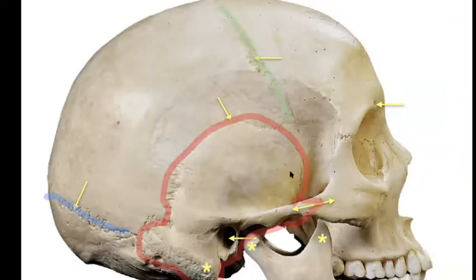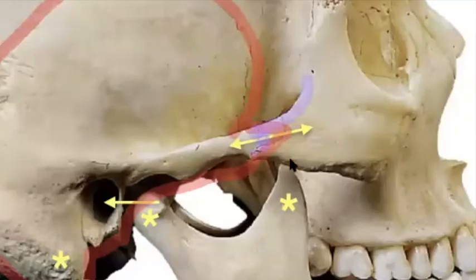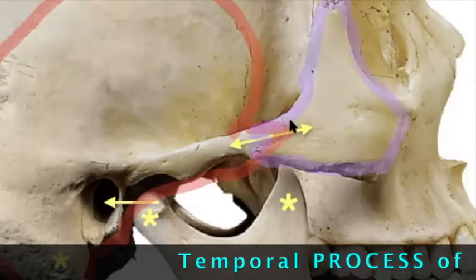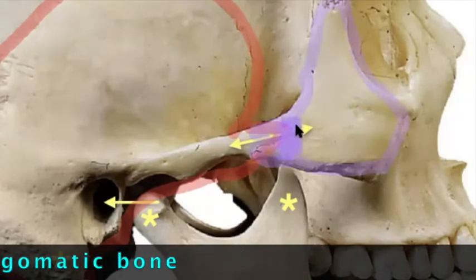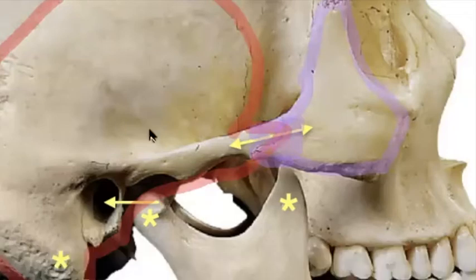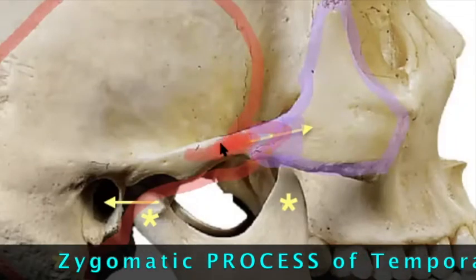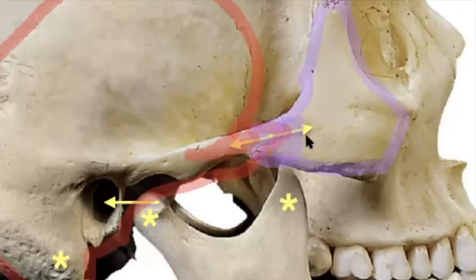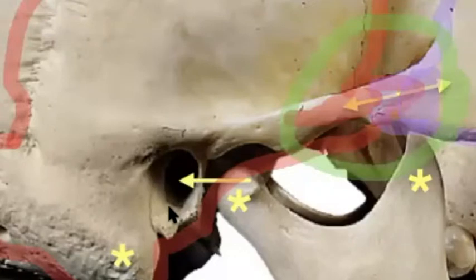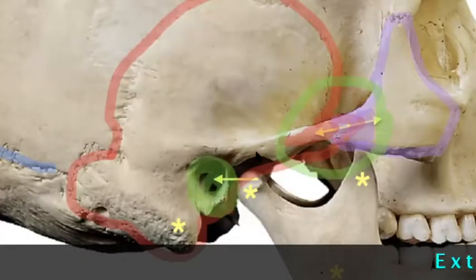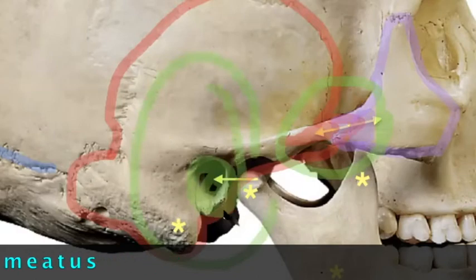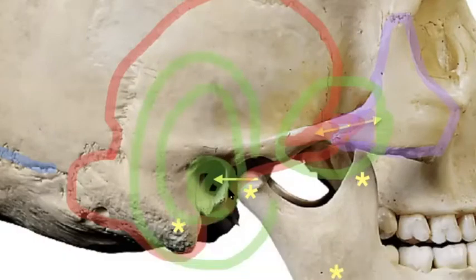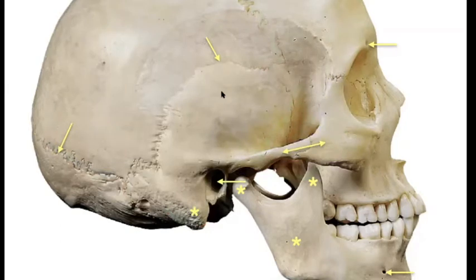Those are the sutures. Again, this is your zygomatic bone. Over here, there's the temporal bone. Your zygomatic bone has a temporal process, right at the end right here. And your temporal bone had that zygomatic process. And they join up together to form the zygomatic arch. And the last thing was your external acoustic meatus. This is where your ear would be, right? So that's basically the hole in your ear. Right, so that's your side view. There's not really a whole lot more to ask on this one that I would see.